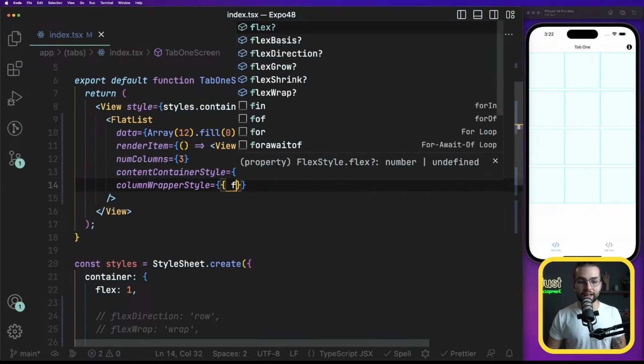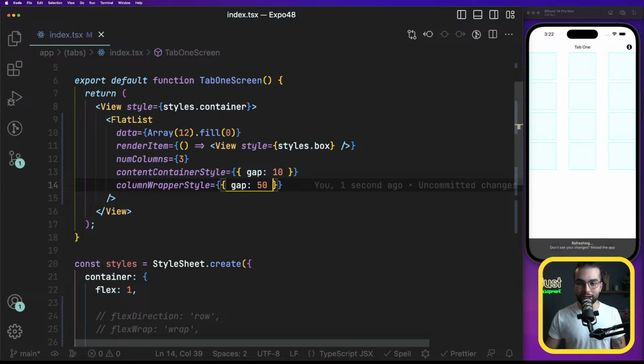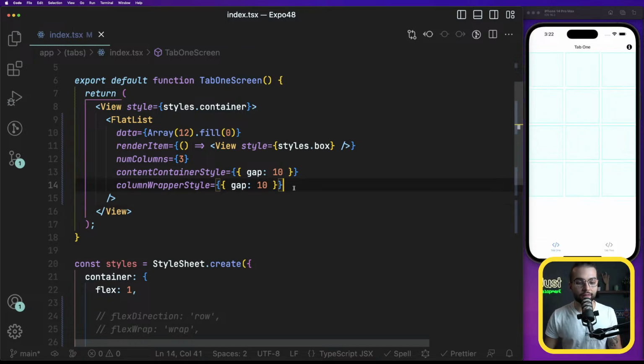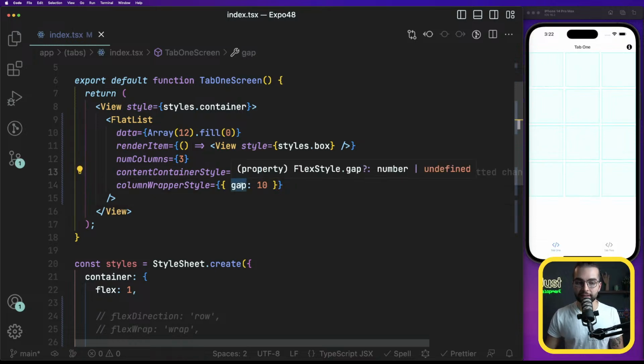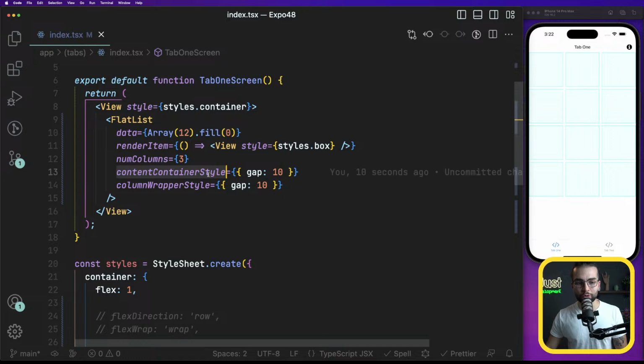So now if I add here gap 50, you're going to see that the items in the same row will have a much larger gap. So that's how easy it is to use gap properties to style flat list items, both vertically and horizontally. We need 2 of them.